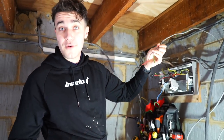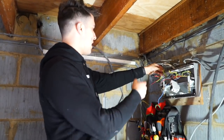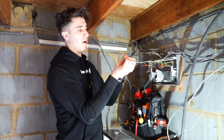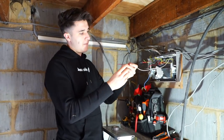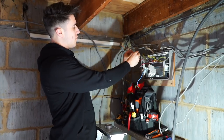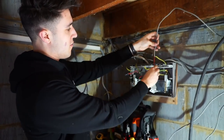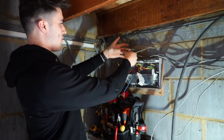I'm going to have to bring those through the same entrance, because there's a reg to prevent what's called the ferromagnetic effect. Every cable, or any conductor that has a current passing through it, will have a magnetic field. That magnetic field will be cancelled out by the neutral, so together their total sum of magnetism would be zero. But if you remove one from the other, you can get heat, especially when you're going through a ferromagnetic enclosure like a metal consumer unit. So I'm going to try and bring them all through together.